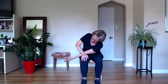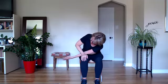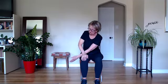Good. And start to reach those right fingertips towards that left wall. Good. And you can even look to the left and breathe. Feeling a nice stretch on this side, this right shoulder, this right back lung, right rib cage, back of the rib cage. Good. And then press down into your feet, slowly bring the body back up. Good. And relax. Such a nice opening for here.